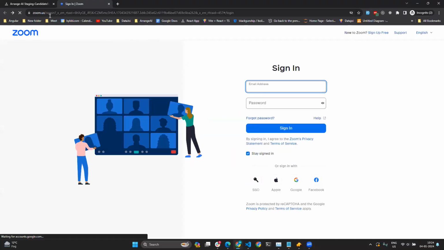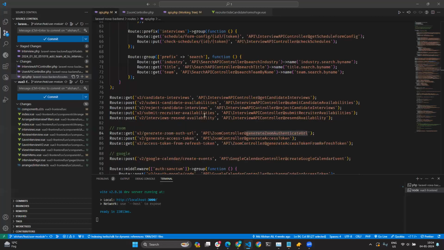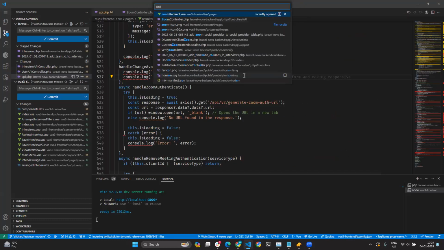Once we get this, in the response we are going to get the token called access token. So if I open this other Zoom controller, what is happening now is we get to the redirect page. Let me open that Zoom redirect page.